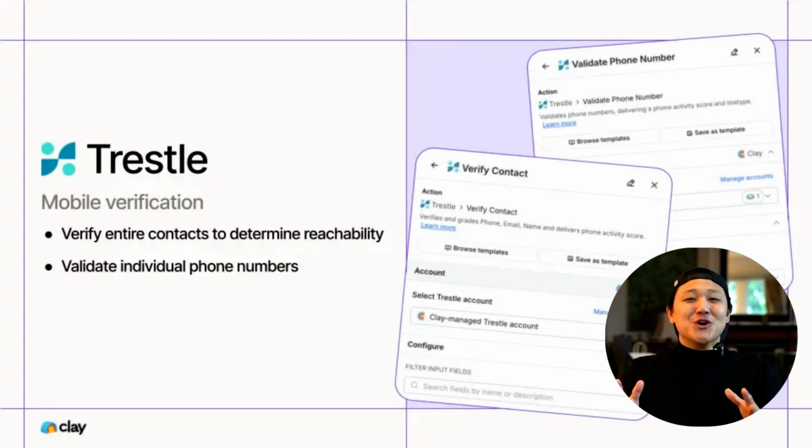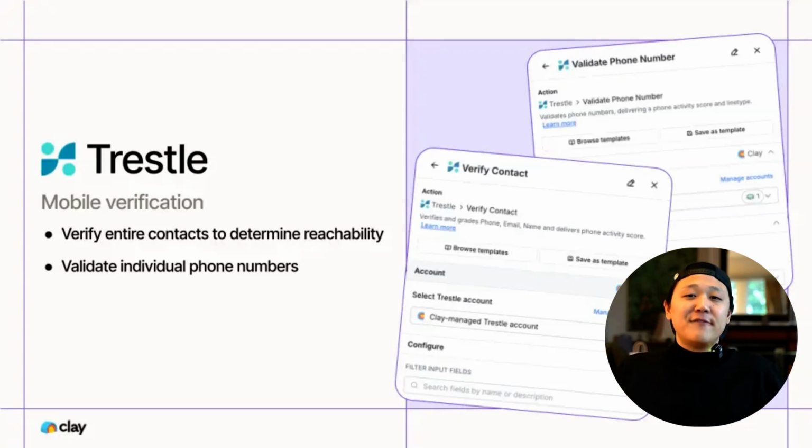Beautiful. Trestle provides identity data APIs to help you efficiently maximize customer contactability and identification. With two new actions, the first one is verify contact identities, which checks if a phone number, email, or physical address is actually associated with that person. Trestle also provides connected, disconnected status and line type with this query, best used to identify leads with the best contact details and the highest likelihood of connecting.